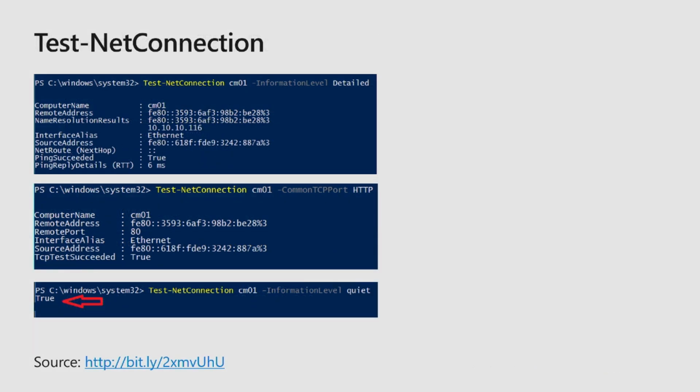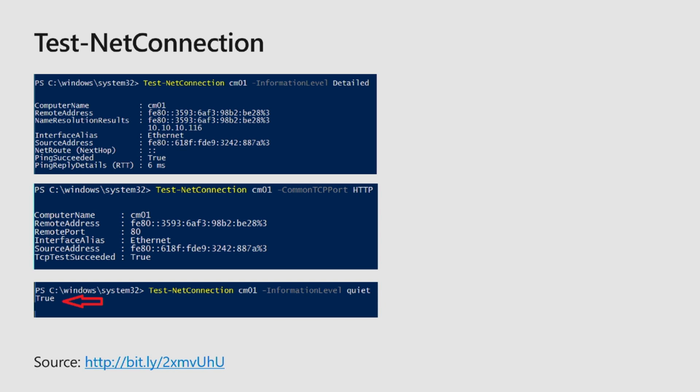Here's another showing you a little bit more details with the detailed parameters. You can check for ports, which is on this screenshot here. HTTP, SMB, and all that stuff, to see whether those things are open or not. And then if you just want to know, hey, don't give me all that stuff, I just want to know, can I get to that stuff or not?